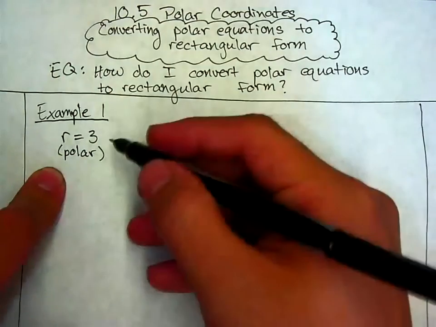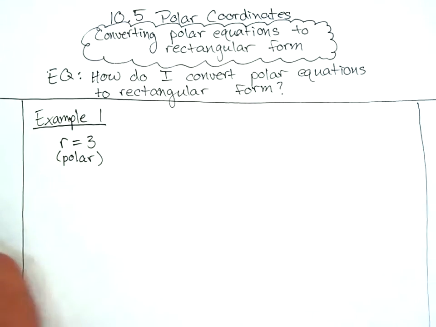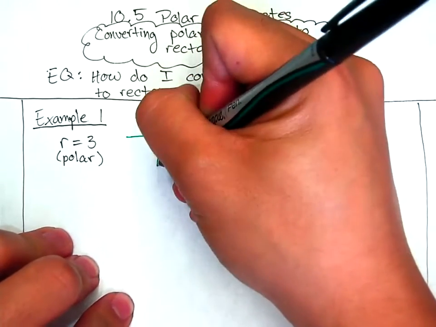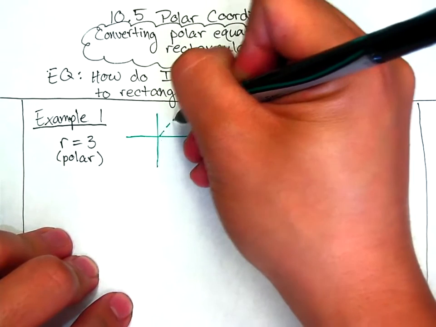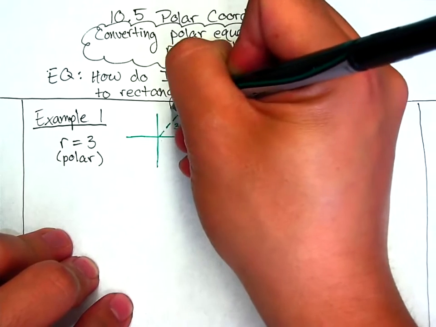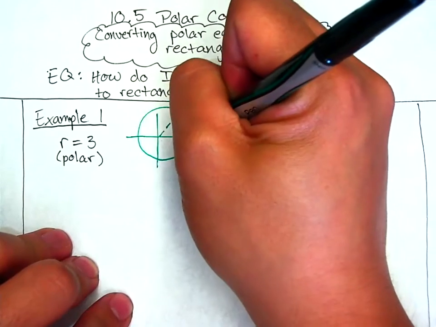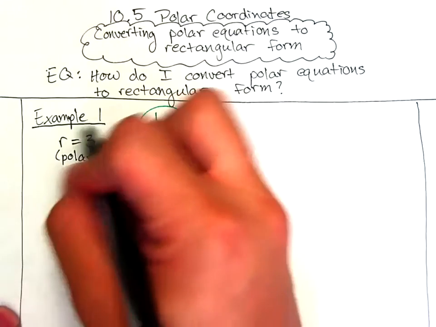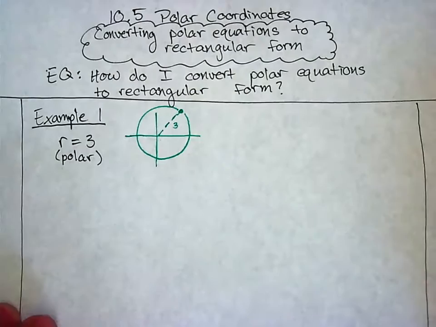Now, what does this graph exactly look like? If I were to graph this just as is, essentially I'm talking about some object with a radius of 3. So let's assume that this is a length of 3. It ends up going round and around and around, obviously that's not even, but it creates a circle. So we're talking about a circle with a radius of 3. Okay? We know that from our conic sections that circles have a specific type of equation. So obviously, this is going to have to be connected to that equation in some way.